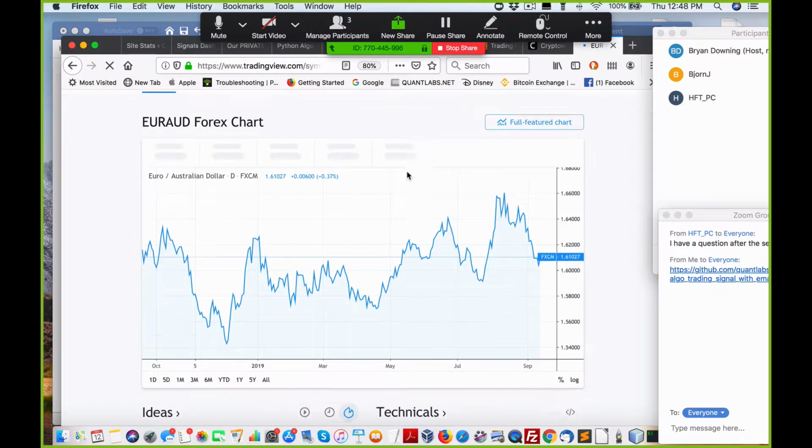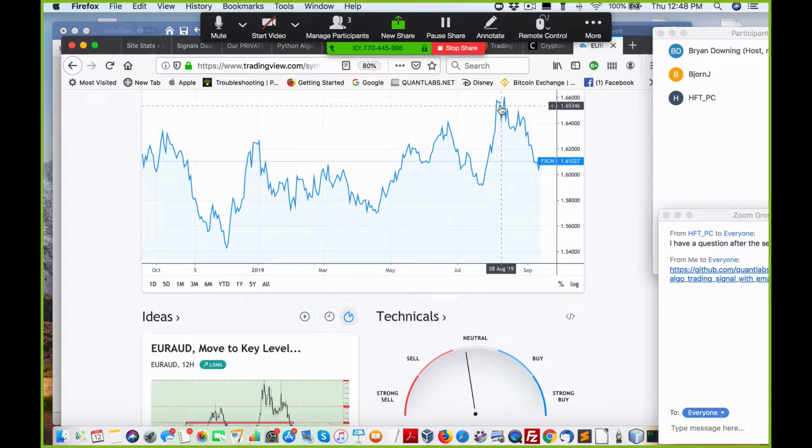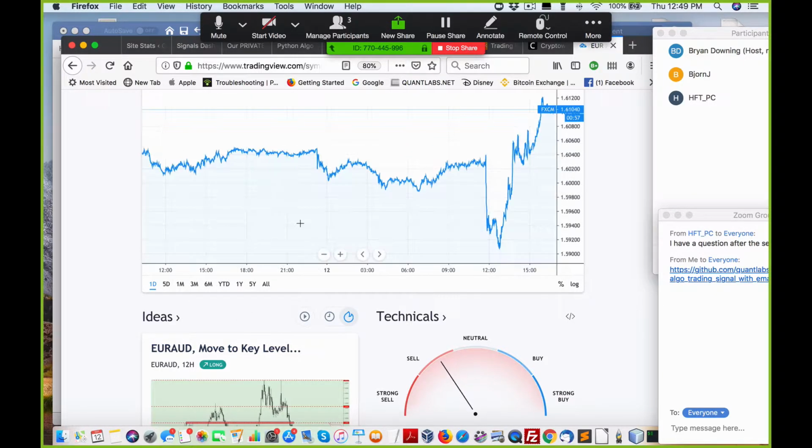So the trend up until July or August, we had a steady trend up. But usually when you see this kind of drive up, that means chances are that there were more asks than bids. So let's say if I look at the 1 day chart or the intraday, you can see here we have a sell signal. I think this drop right here is due to what was announced in Draghi's announcement today. So that's why there's that sudden drop. But I am going to pull up the order book for the euro and Australian dollar in Oanda. Just give me a second here while I get to it.